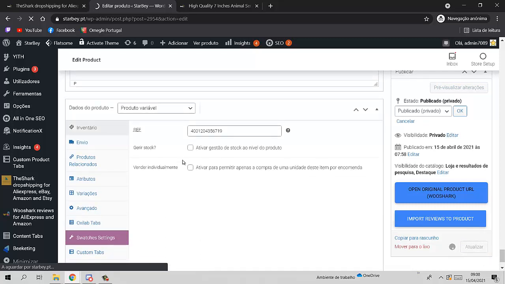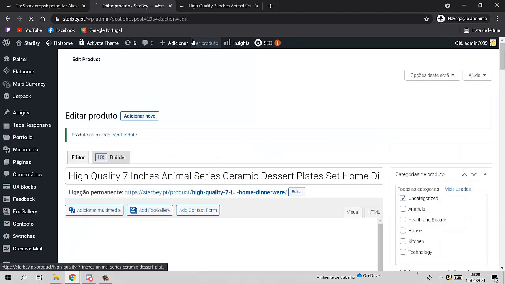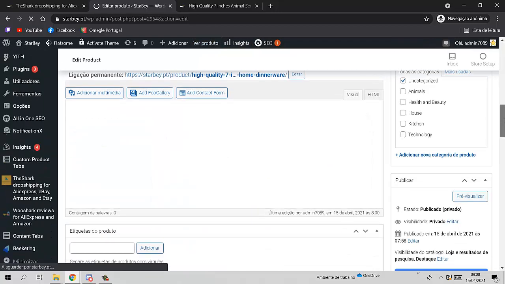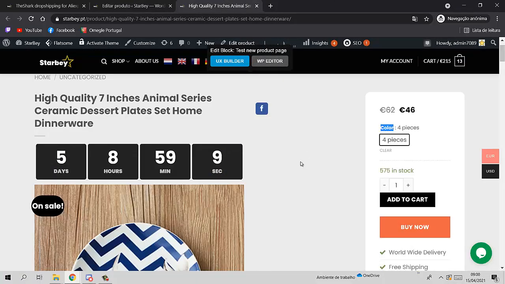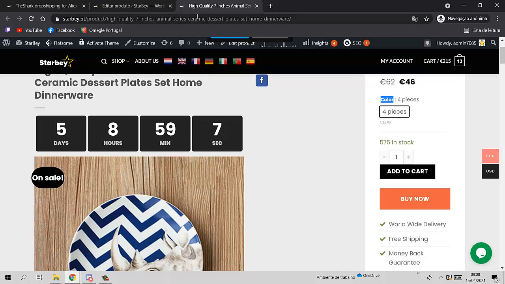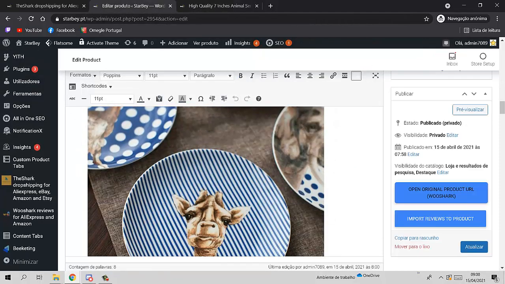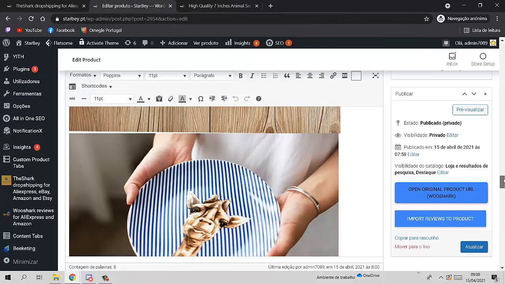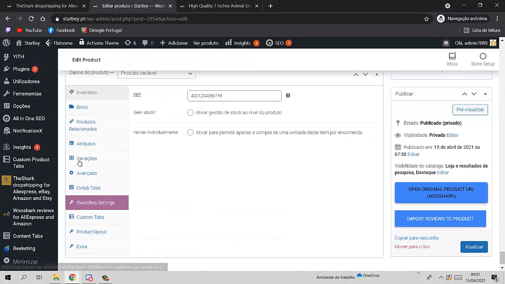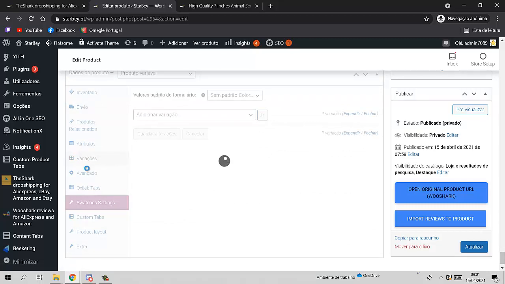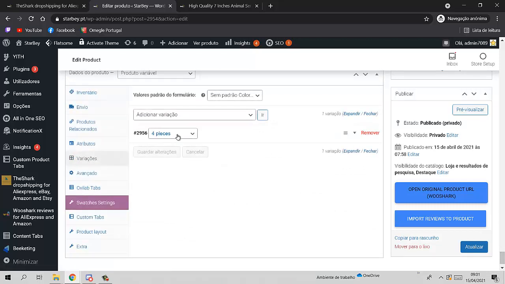Then you have some properties from the product you came from. If you want to change them, come here. You can see it's saying color, but it's not color, it's the pieces. So if you come to your product, variations, yes, you can see it's 4 pieces.